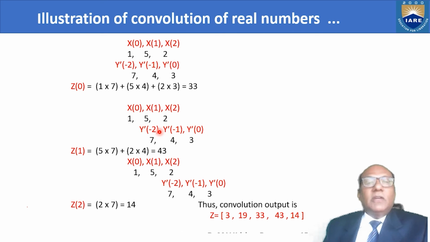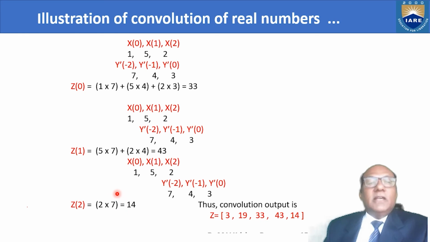So now what happens here? k equal to 1 now. The shift is plus 1 now. Now when you shift, 5 is multiplied by 7, 2 multiplied by 4, other things are zeros. So that's why I got 43. I got 43 here. Then after another shift towards the right, I have only one overlap, that is 2 multiplied by 7, that is the term, and that is for k equal to 2. Here I am using k for the shift purpose. So that is 14.